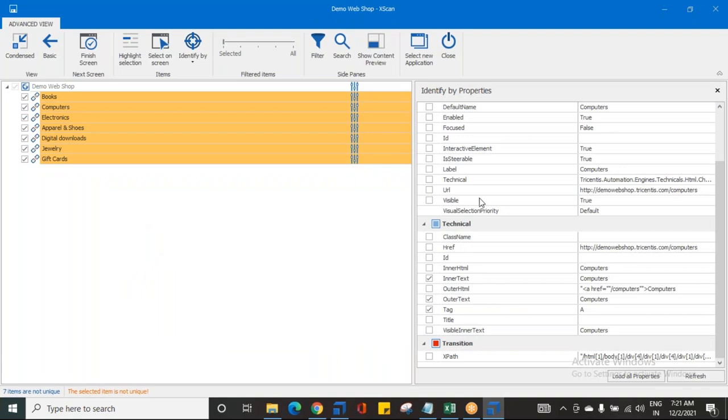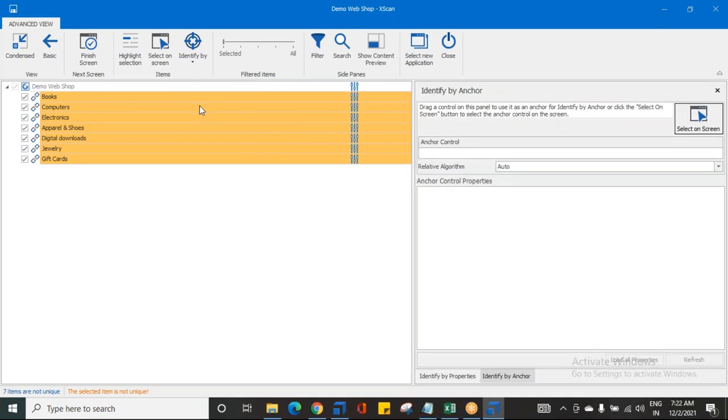Then, as I told you, your properties are gone, you are exhausted. So what is the other alternative method? Go for identify by anchor. Can you see? That is what I told you in the initial class in the modules. Keep this identify by point aside for some time. I will explain it to you point by point. In this drop down, you can see properties is selected by default. You can see here three lines. Each and every property that you have identified has the property selected, but it is not becoming unique. Then you select anchor, right? As soon as you have selected the anchor, can you see identify by anchor? Can anyone read this message on the screen? This one?